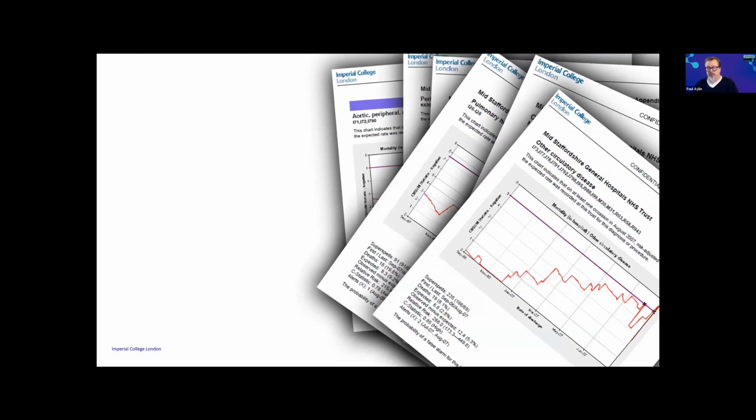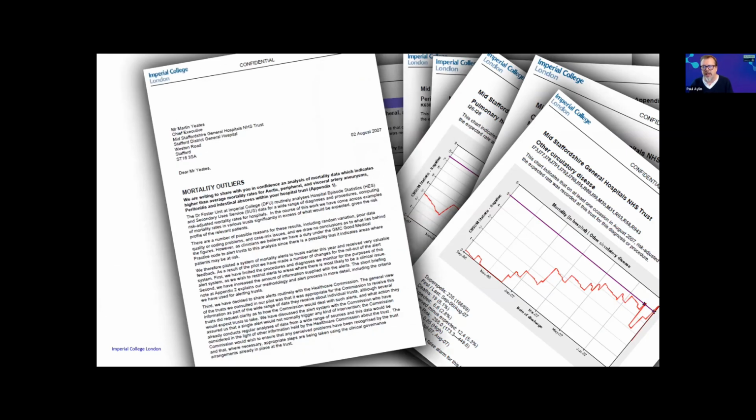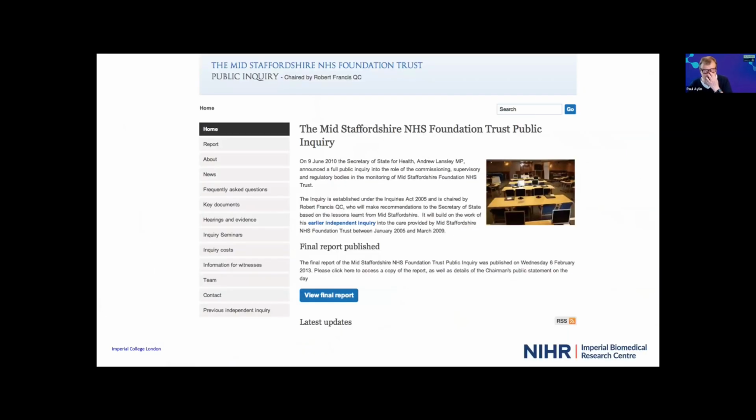As I said, we wrote to the hospital. We didn't get any replies, but we also copied our alerts to the Healthcare Commission, as it was called at the time. They'd also had different concerns around Mid Staffordshire from different sources, and they decided to investigate emergency care in this hospital, and found really appalling standards of emergency care. There were a number of inquiries arising out of this, culminating in this big public inquiry led by Robert Francis.